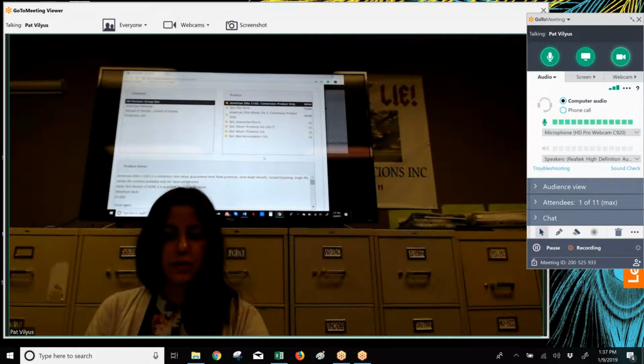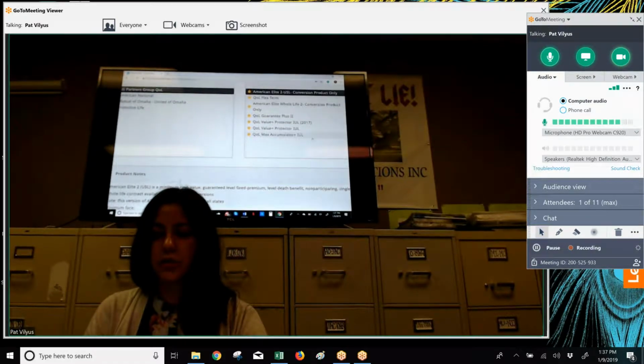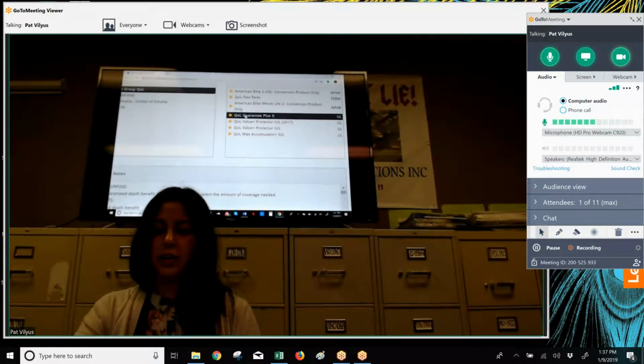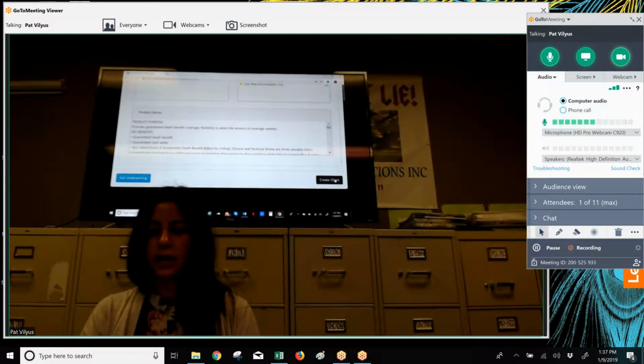Then here you have the option of the products. On the far right, I have the QOL Guarantee Plus 2. That's the permanent insurance we run illustrations for. So that's the one you would pick, and then I create a client.